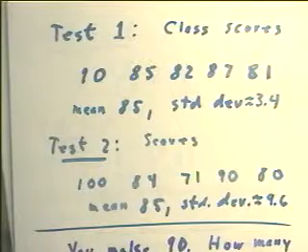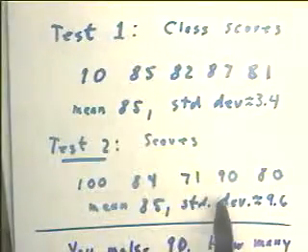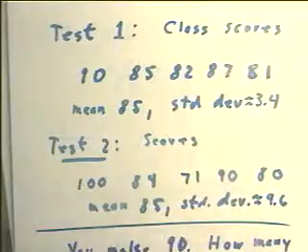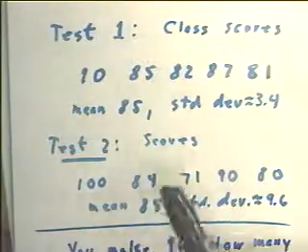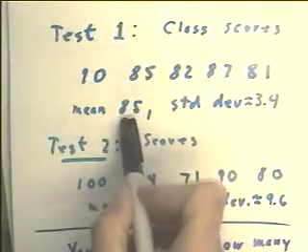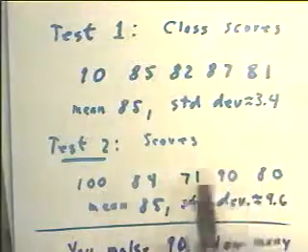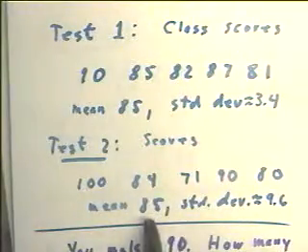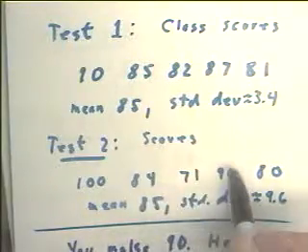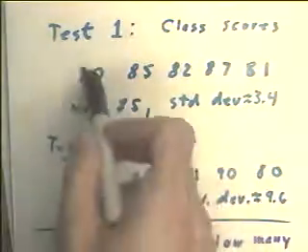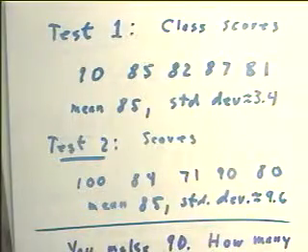So the question is, well, let's say you make 90 on the test. Where do you stand with respect to the rest of the class? Well, one possible answer is obvious. You got the highest grade here, and you got the second highest grade here. A little more descriptive information might be, how far were you from the mean? Well, here you differed from the mean by 5, and here you differed from the mean by 5, because the mean is 85. Now, there's your 90. Okay, so the difference between your grade and the mean in both cases is 5. You're 5 points above the mean.